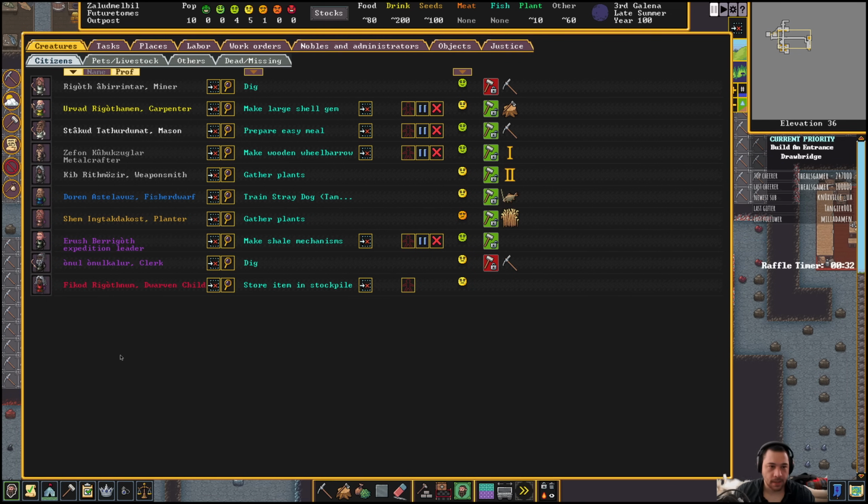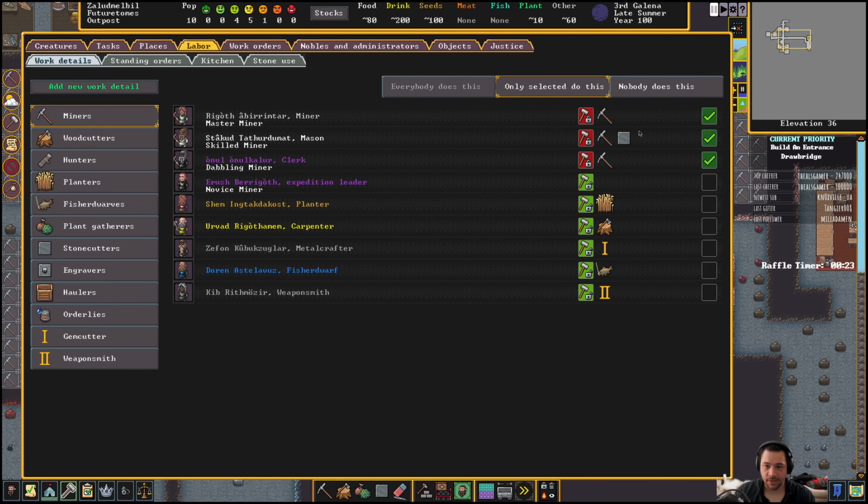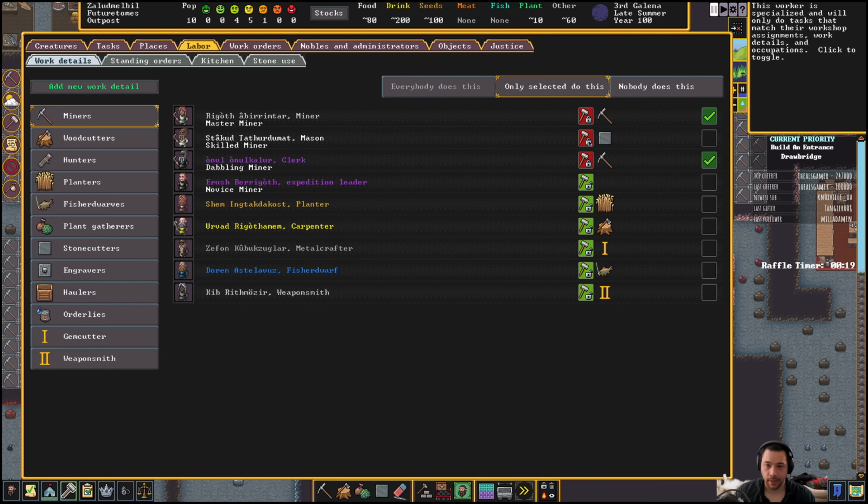Is there anyone that is a stone cutter? You are an adequate stone cutter. I'm going to force you to do it. Are you the master miner, though? No, you're the skilled miner. So off of mining onto stone cutting.